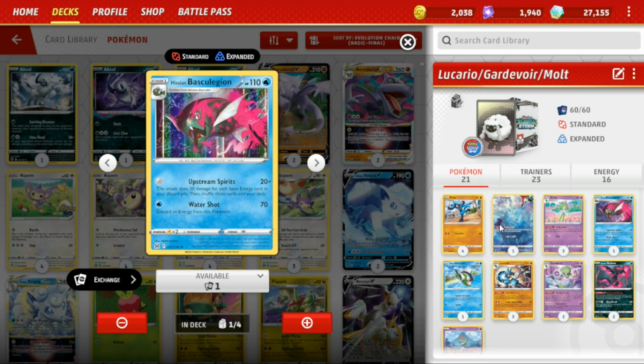We also play a 1/1 line of the Basculegion, which is a really solid attacker that came around later on. Oh, wait, maybe this came around in Brilliant Stars as well, actually. But I thought this card came out later. But anyway, it has the attack Upstream Spirits for 0 energy, so we don't have to spend an energy to use this attack. It does 20 damage for each basic energy card in our discard pile, and then we get to shuffle those in.